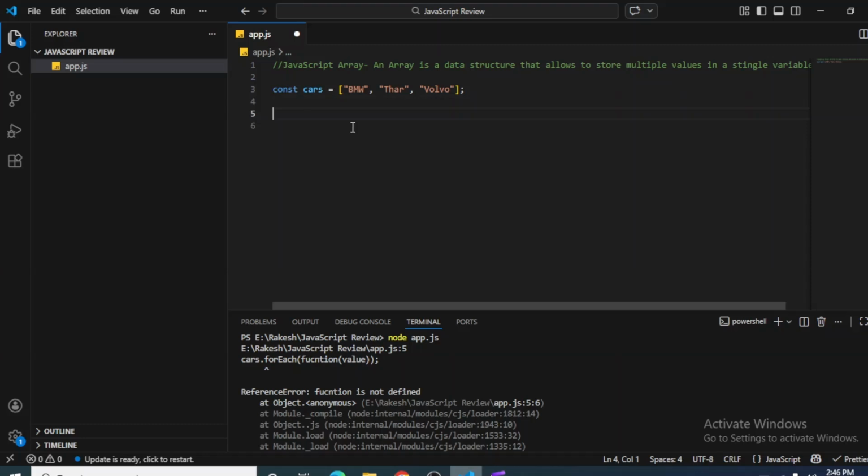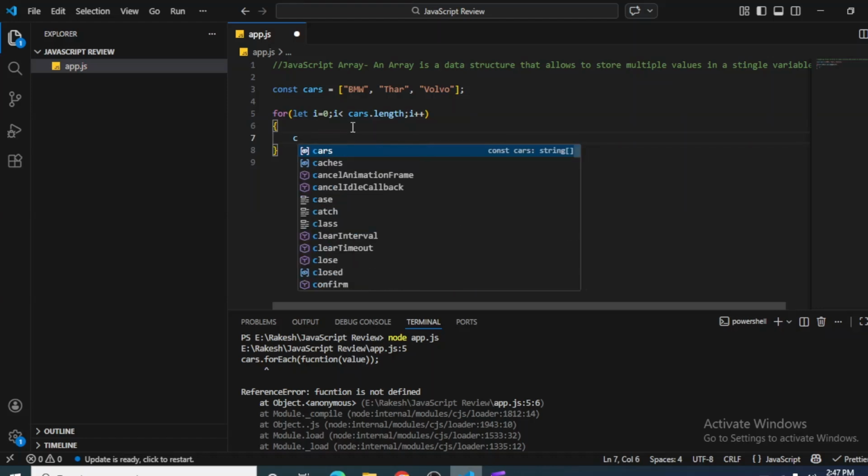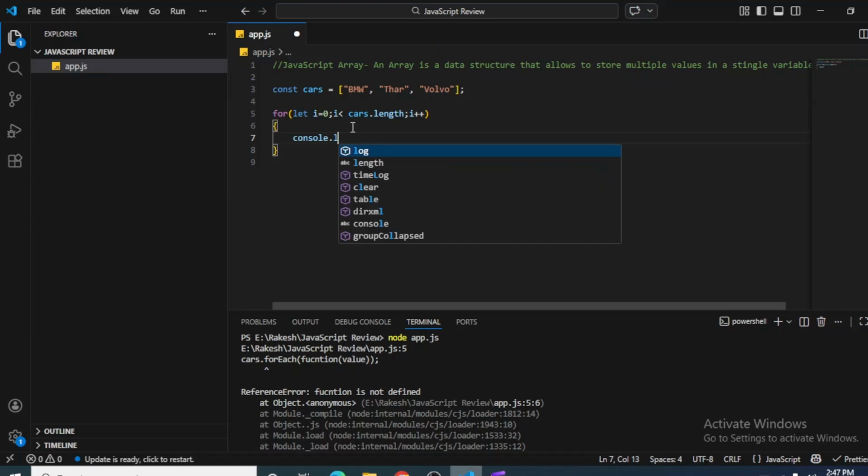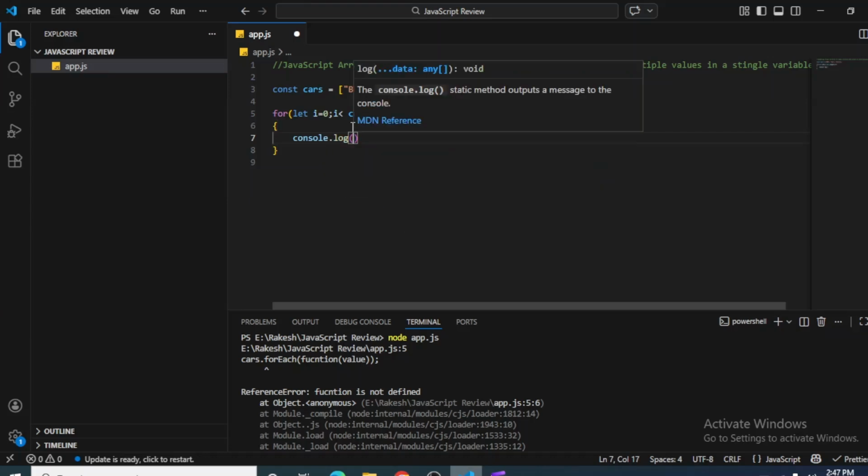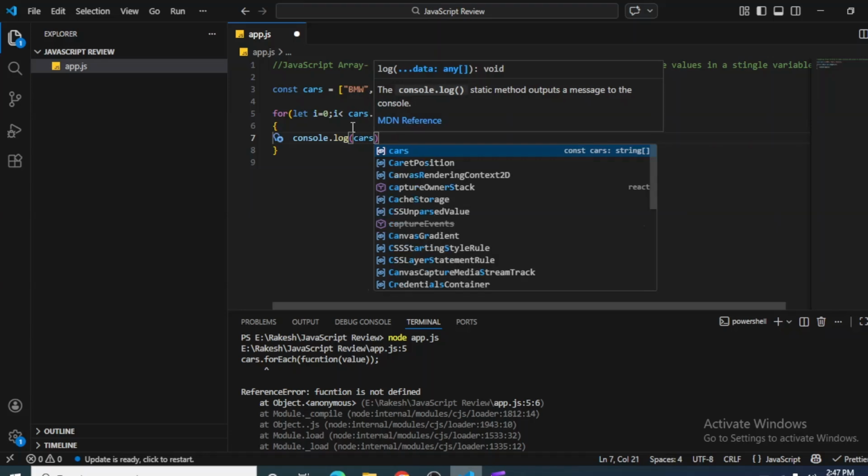Now let's understand the looping concept in arrays. We have one array with cars. What we will do is for let i equal to 0, i less than cars dot length, and we will increase the value of i each time by i plus plus, and we will print the value with console.log cars of i.